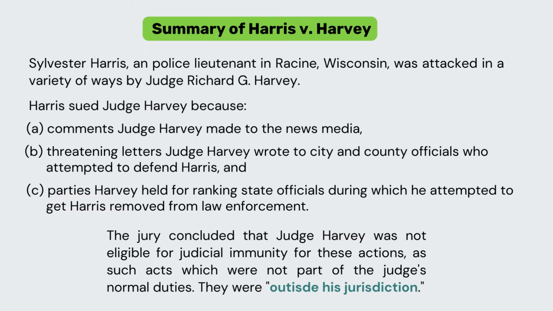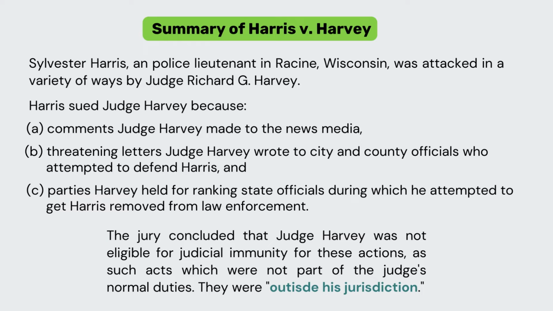Sylvester Harris, a police lieutenant, was attacked in a variety of ways by Judge Richard G. Harvey. Harris sued Judge Harvey because he made comments to the news media. He wrote threatening letters to city and county officials who attempted to defend Harris. And he held parties for ranking state officials during which he attempted to get Harris removed from law office. You got to read this case.